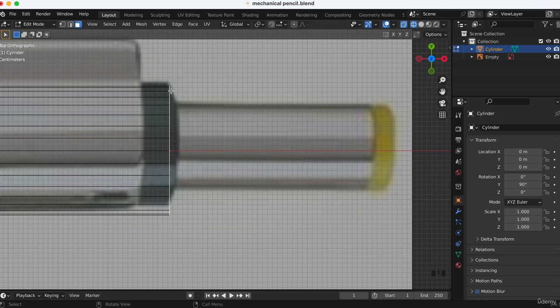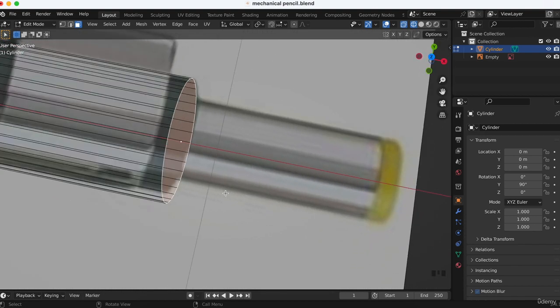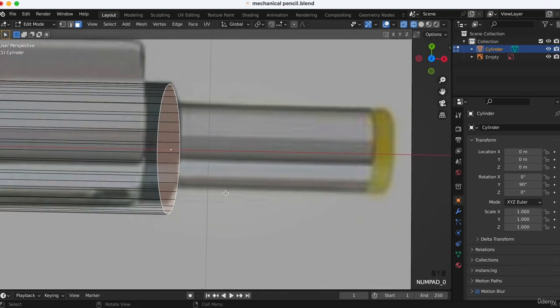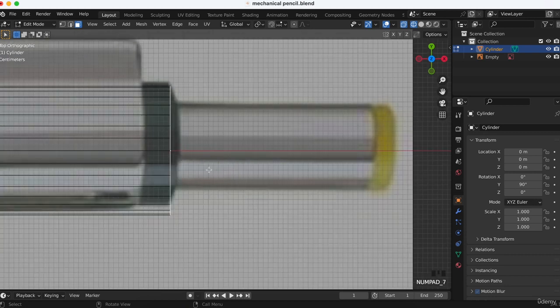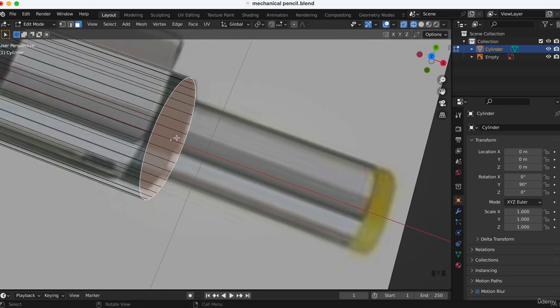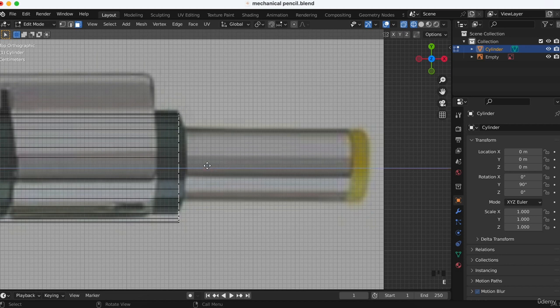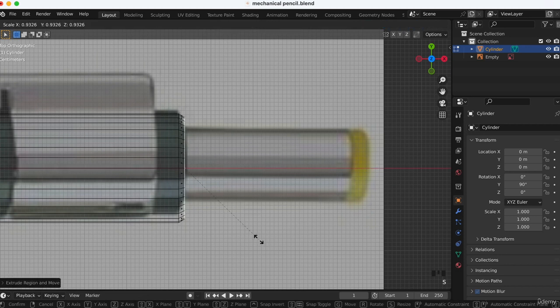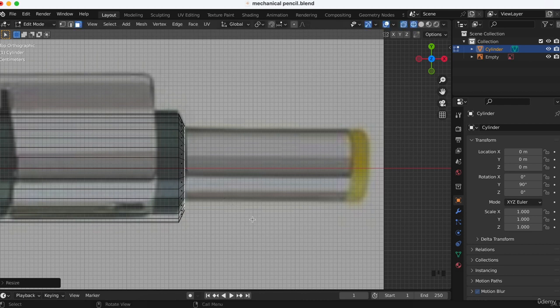So what we need to do is do this little bump, so we can inset a face or directly extrude and then scale. So we have this face selected, E to extrude here to have this part, S to make it smaller like this.